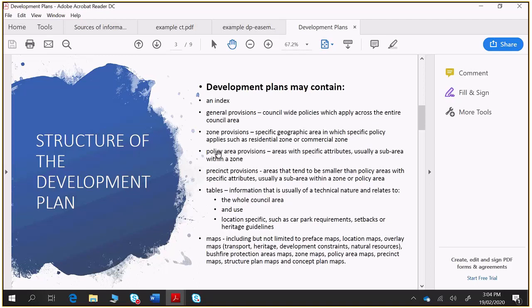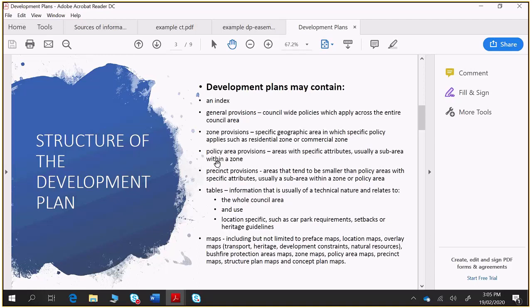They'll have specific policy areas for little bits and pieces saying at this place you can only do a picket fence, or you can only have a roof pitch of steeper than 33 degrees, etc. They have all these little things specific for policy areas. So you're going to have to read the general provisions, find out what zone you are, read those zone provisions, but also know which policy area you're in, if you happen to be in one. Not all places have a policy area.